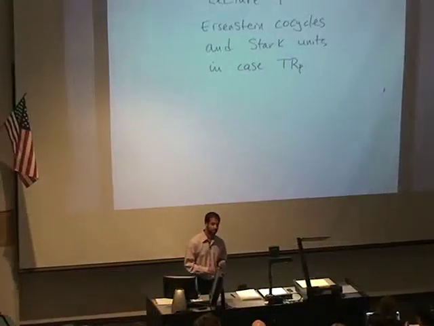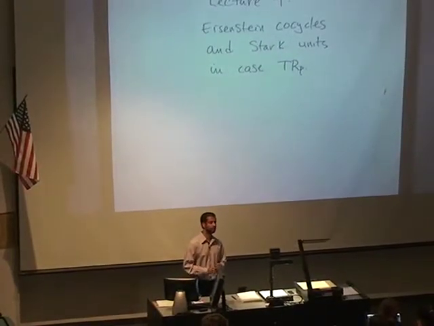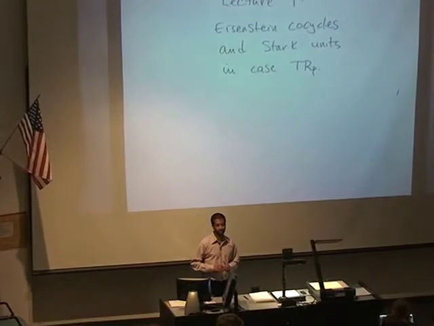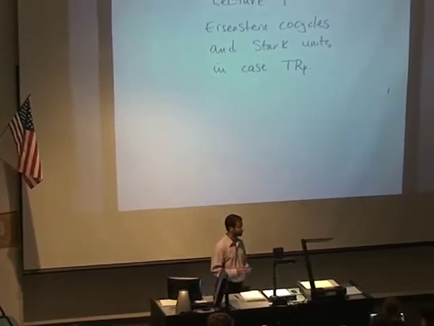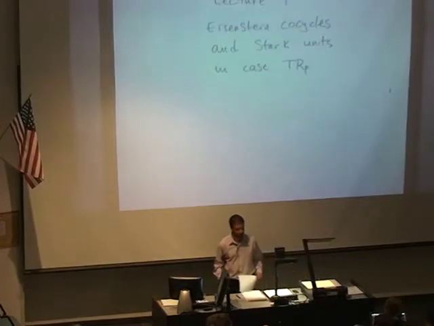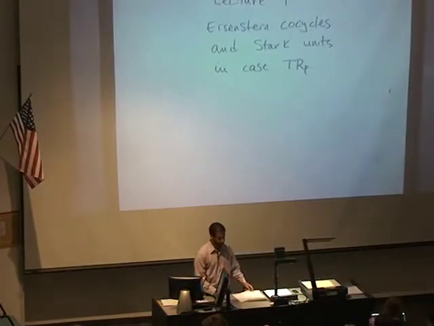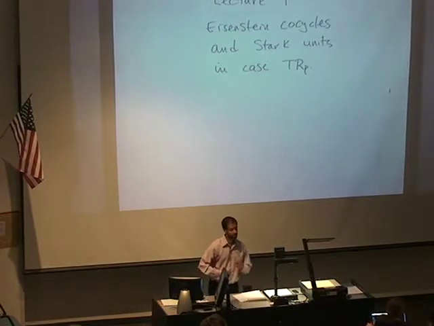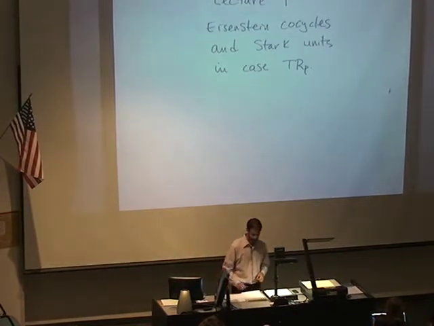Of TR infinity, it's when you have a totally real ground field and an infinite place that splits completely. Then Stark's conjecture itself gives you that unit, because it gives you the absolute value of a real number, which pretty much gives you the real number. In the case ATR, when you have a ground field that has exactly one complex place, it automatically splits completely.